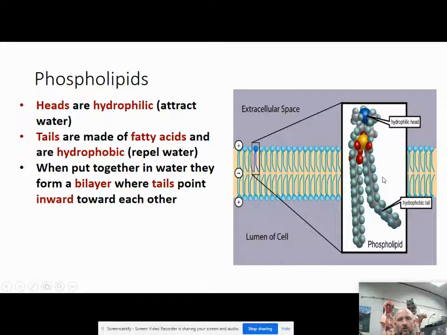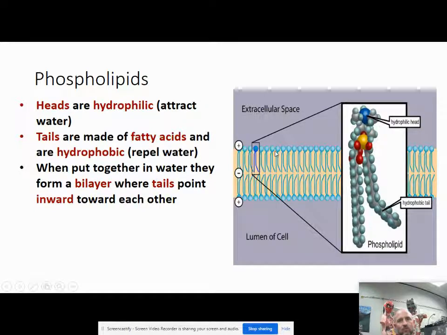So if you've ever poured oil, which, by the way, oil is made out of these fatty acids. If you pour oil in water, what does the oil always do? It clumps up, right? It all sticks together. That's because it has these fatty acids that don't like water. So they're going to try to find, as best they can, not water, which would mean they're going to attach to the other oil. So that is what happens with these cell membranes, and they're actually kind of fluidy. We'll watch a little video in a second.